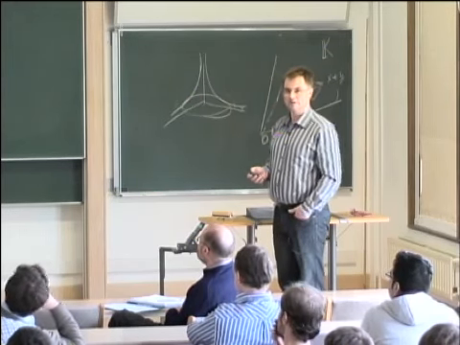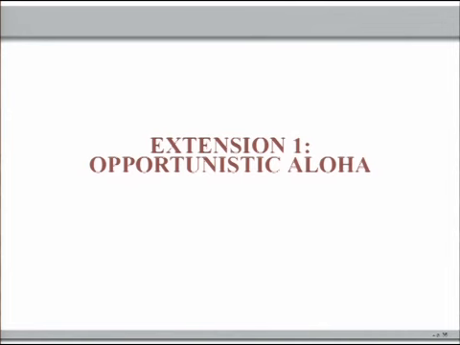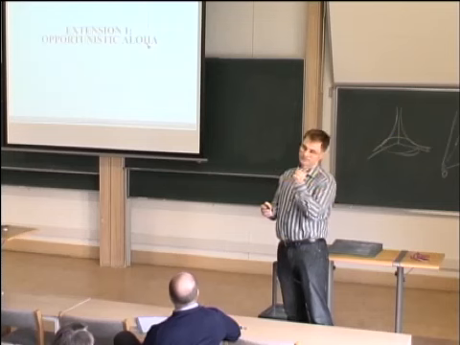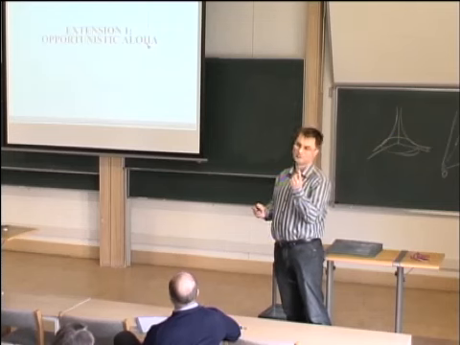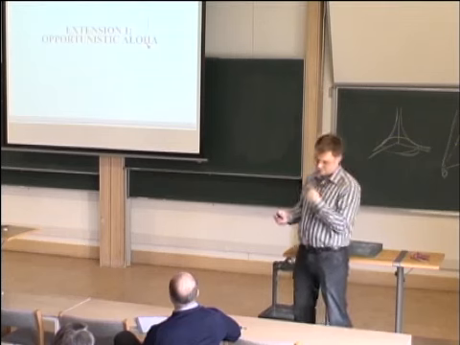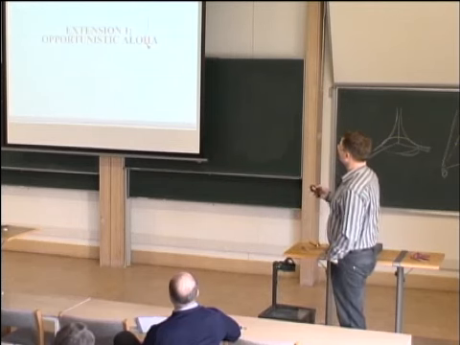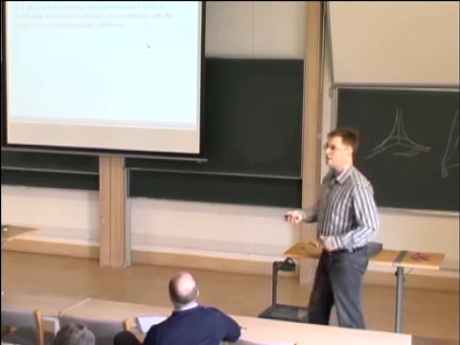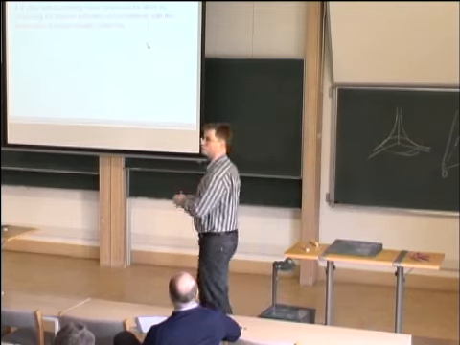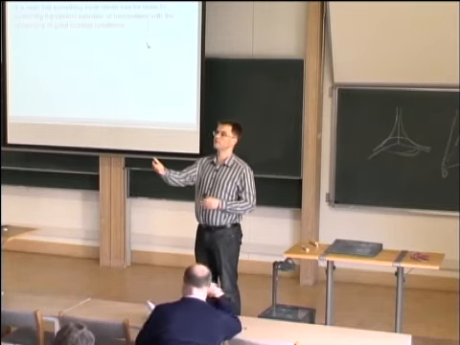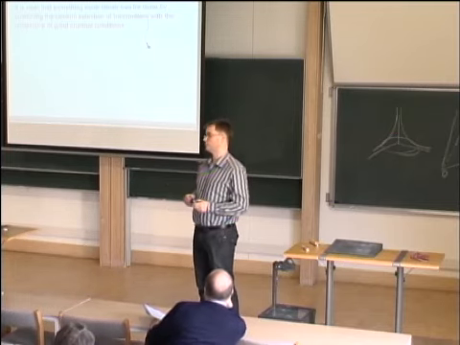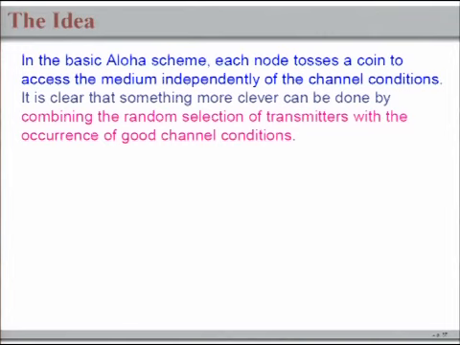Before doing this, however, let me show you two simple extensions of this model where we still keep these satellite receivers, if you prefer the name, not bipolar, but satellite model. So one is the opportunistic thing. What is ALOHA doing? What is this medium access standard doing? Actually, it flips a coin, and if it is heads, it emits, otherwise it refrains from doing that. But if the channel is varying, there is something smarter that can be done. Namely, my coin should be somehow related to the quality of the channel.